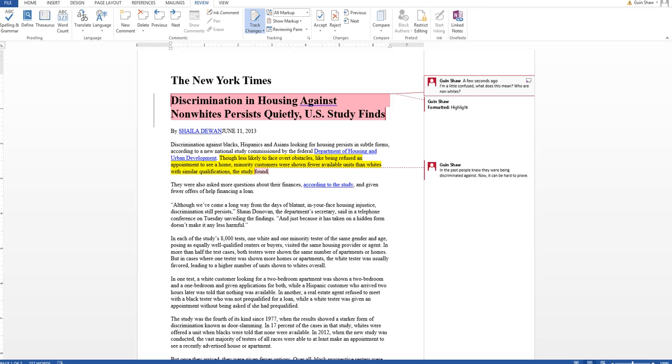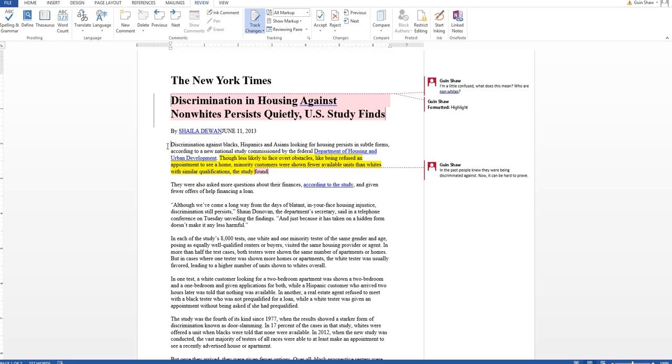So maybe while you're annotating it, you're not really exactly sure what the point of the article is. So you're going to insert a comment there. I also have another example where I highlighted it in the first paragraph. The first paragraph says, discrimination against Blacks, Hispanics, and Asians looking for housing persists in subtle forms, according to a new national study commissioned by the Federal Department of Housing and Urban Development.